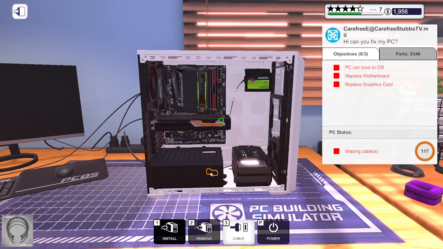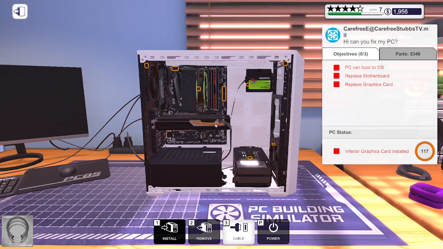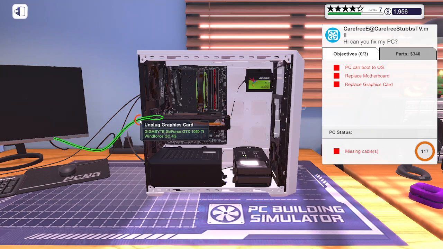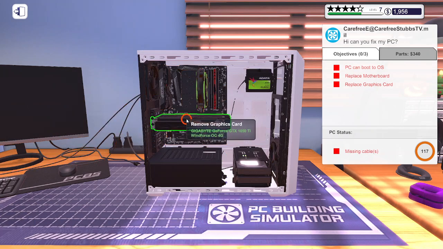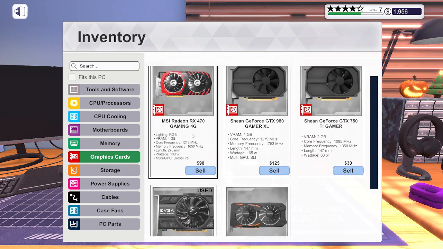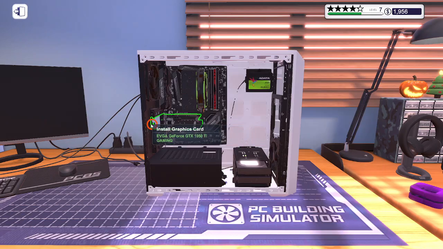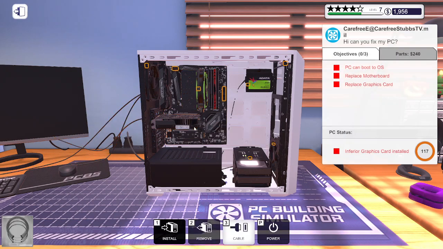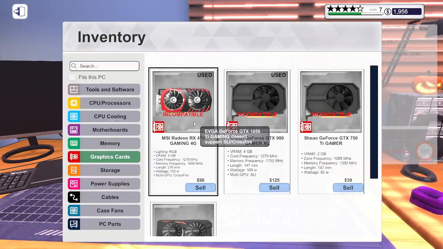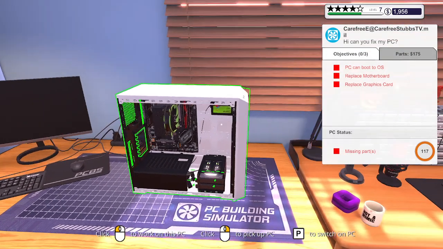If I can connect it. There, okay. Oh, apparently, this graphics card doesn't work because it was inferior to the previous graphics card, so I need to install a better one. For example, something like this might be better. I don't know. No? Okay. Well, apparently I need to order a new graphics card to use on this.